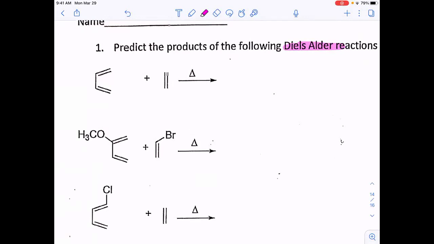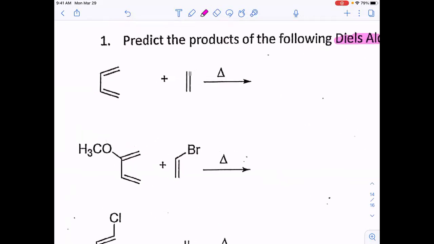Would you do it like the one that we did? Every time. All of them. It doesn't matter what's attached to the diene or what's attached to the dienophile. This reaction happens the same way every single time, right? So you're gonna put in electrons here, here, and then you shift the pi bond up. The mechanism never changes. And we can number it just to keep us all on the same page.